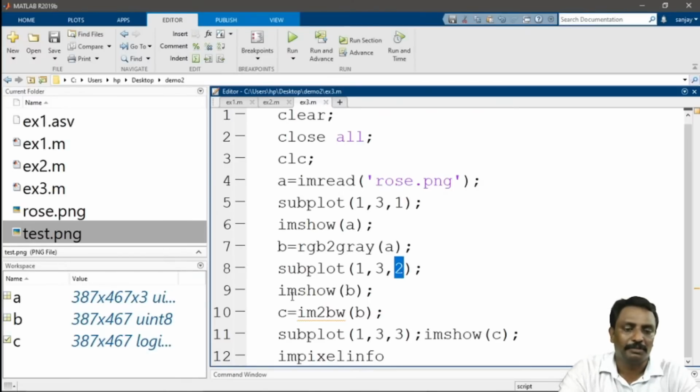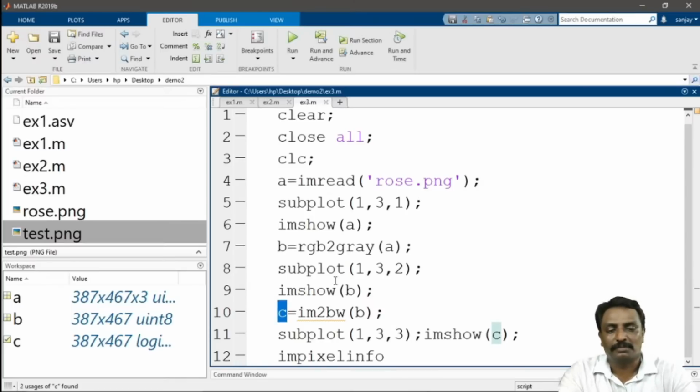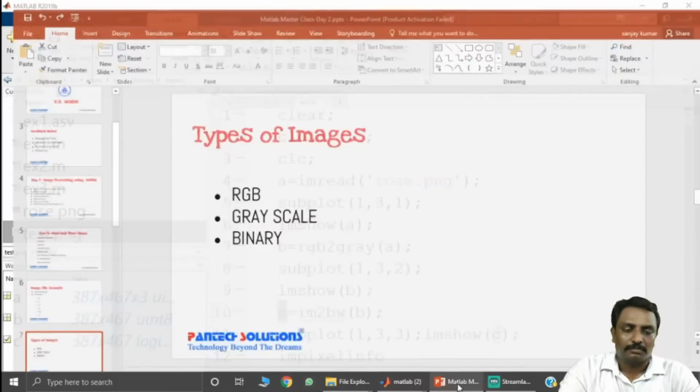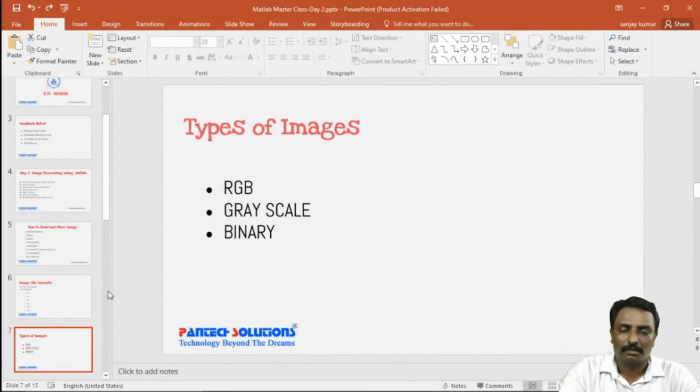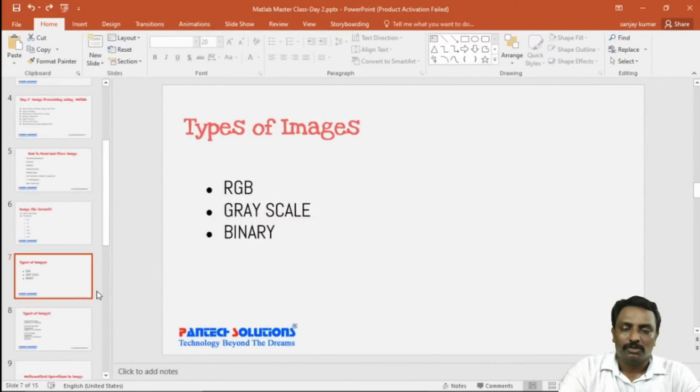So imshow of B, and C equal to im2bw gives the image in binary form, and C will contain binary values, and we are displaying it as the third image, subplot of 1, 3, 3. So imshow, impixelinfo. Okay, so these are the types of images.